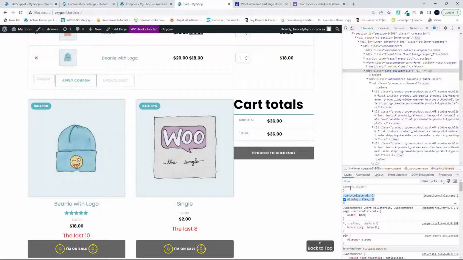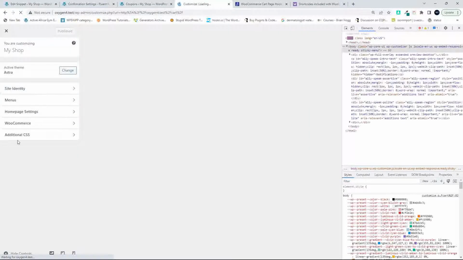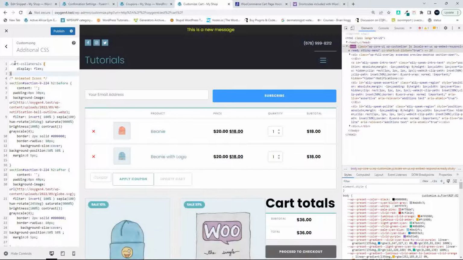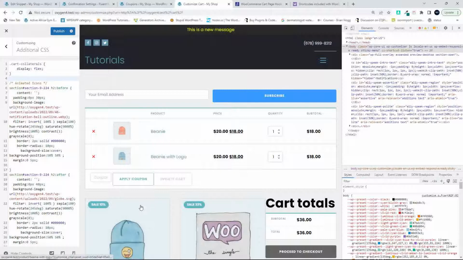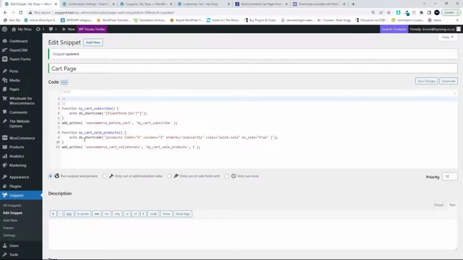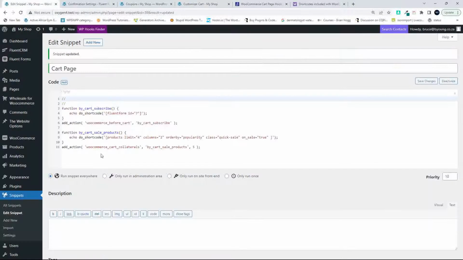So I'm going to copy that and then open up the customize window, and we'll just paste that in. You can, of course, create your own style sheet and paste it in there. I'm just going to paste it in here so it's quick and easy to see. And then what we want to do now is put some padding around the products. Now, if I go over to my shortcode, it gets quite complicated now to integrate with the WooCommerce styling to add the padding. So the easiest way is to wrap the shortcode in our own styling class.